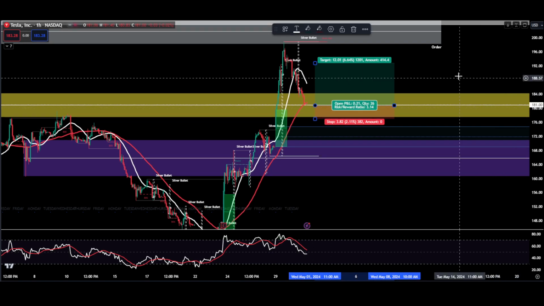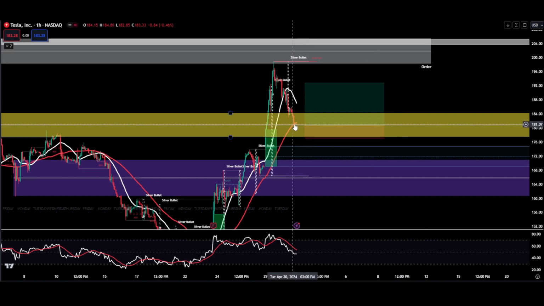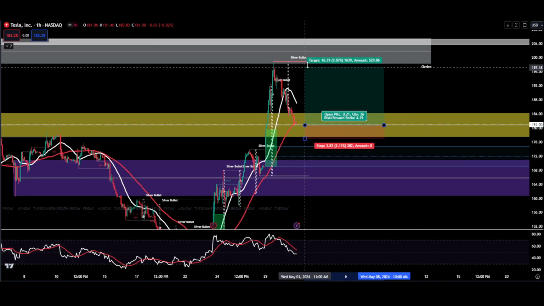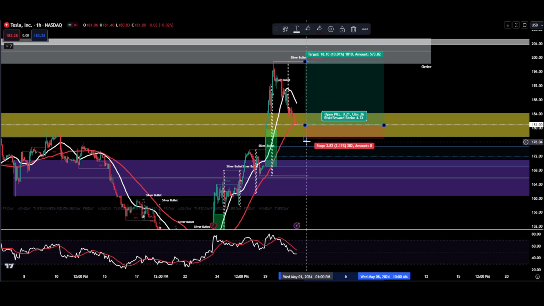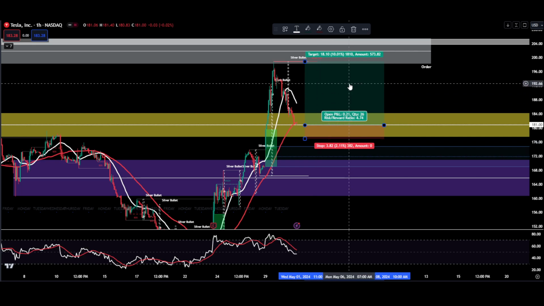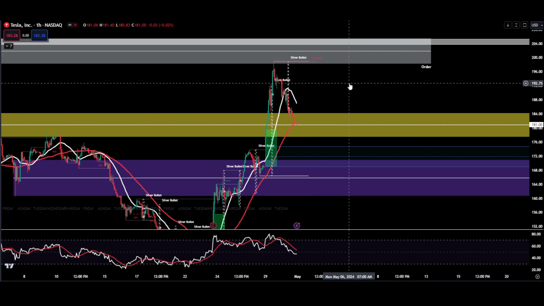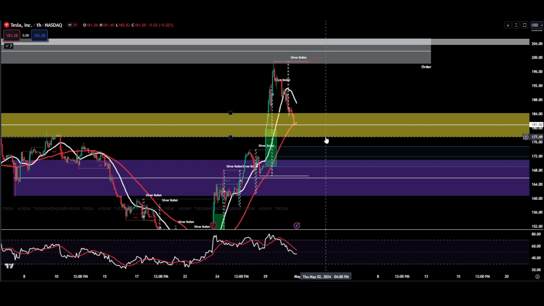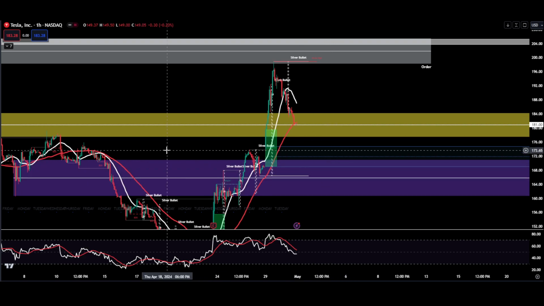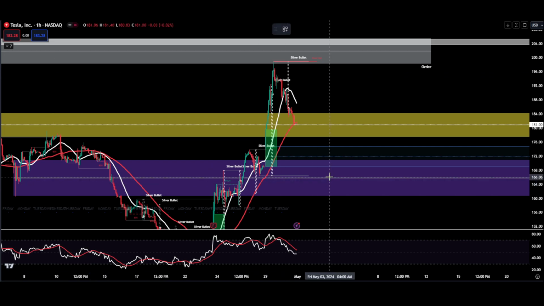But if we were to take it, say right where we're at in the mean threshold, and target the previous high, set our stop just right below that, lower boundary of that breaker block, 4.75 risk reward ratio, not a bad entry if you're going to play that breaker block. Now, again, if we give up that breaker block, we come down to the mitigation block. You can do the same thing. You could look for a long entry, right?